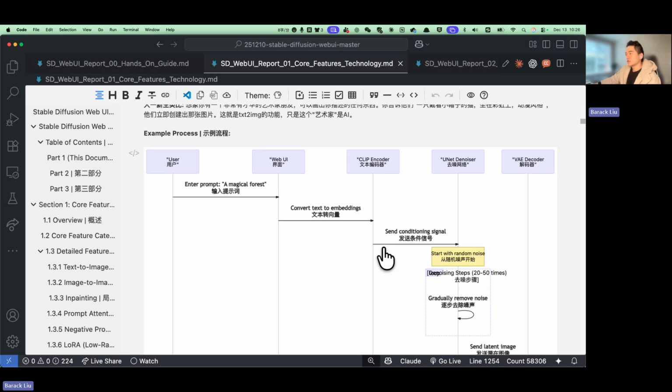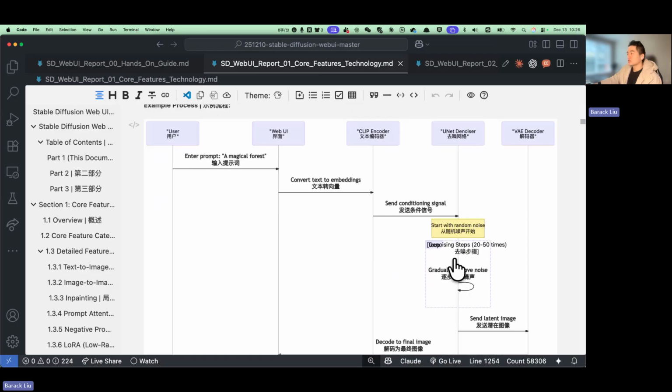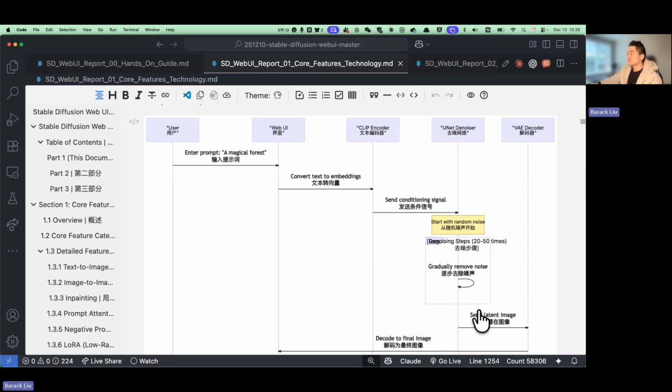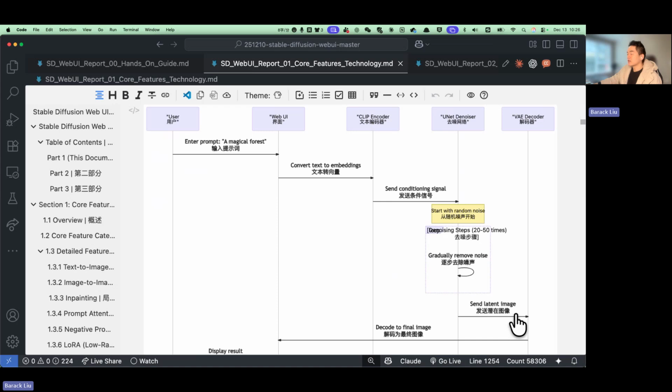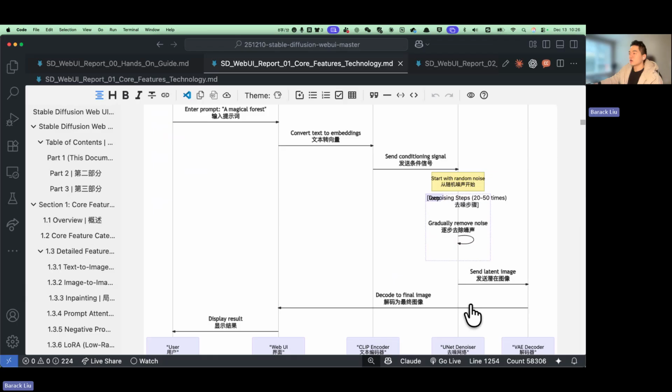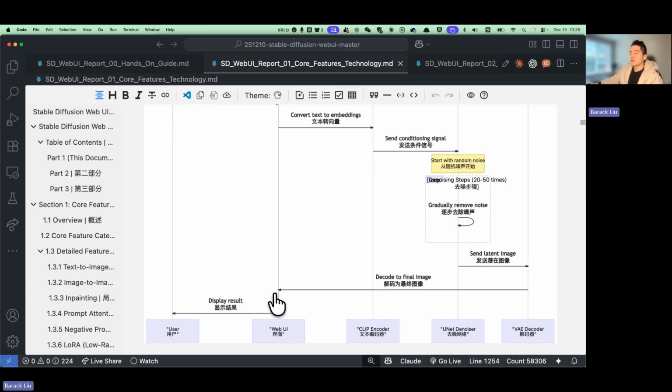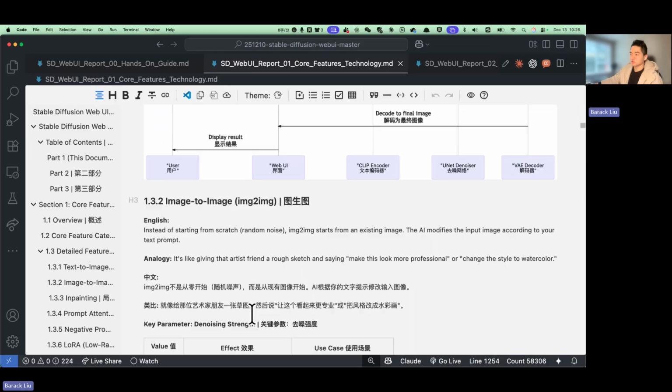And the CLIP encoder will send a conditional signal to the U-Net denoiser. What's U-Net? So we start from random noise. Denoiser, I guess. Gradually remove noise, then send a latent image to the VAE decoder. What's VAE? And then decode to the final image for the web UI, and the web UI will display the result to the user.